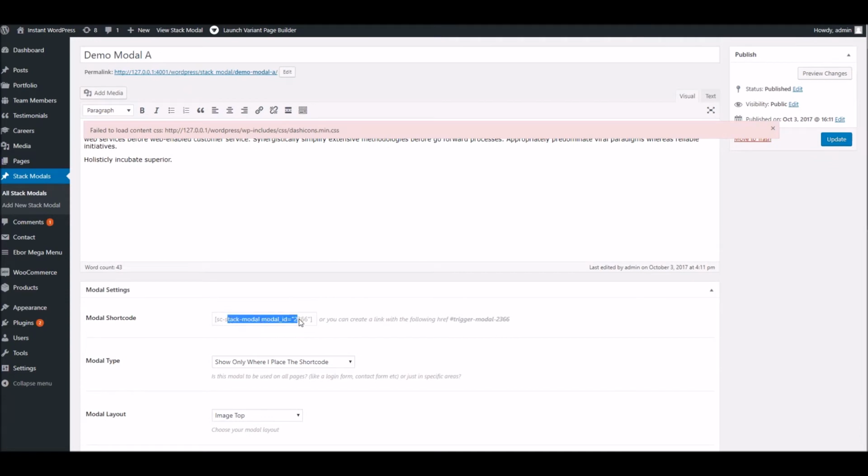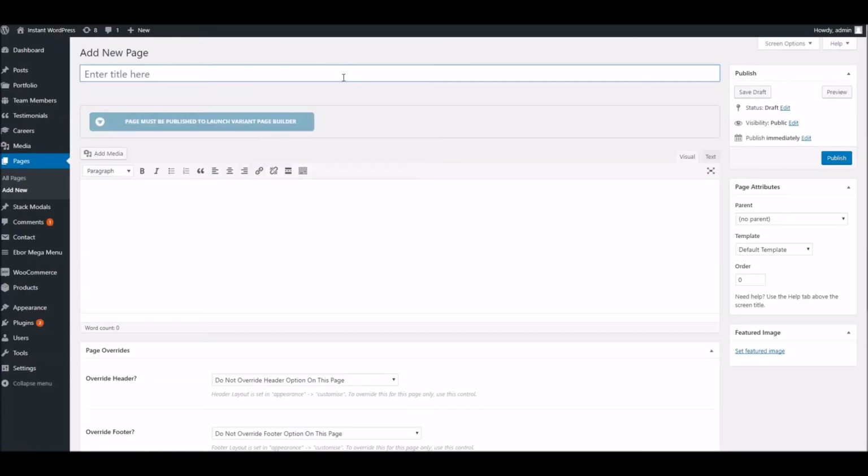And here you can see we've now got a shortcode which we can copy into a page, so we'll go ahead and create a fresh page with Variant.